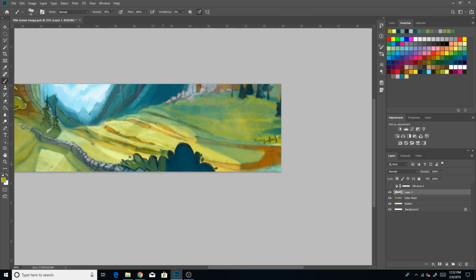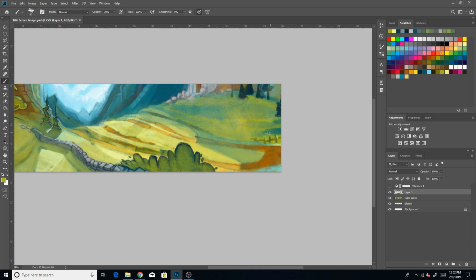Merging values. That's another good tip I have, I guess. If you look at things in nature, especially a bush or a tree, you're gonna have spots of shadow and spots of light all throughout it, because there are breaks in the leaves, and you get that dappled light effect, which is really pretty. But when you're painting, it's a lot easier to group your values together, and that's a lot more effective than trying to paint all of the individual tiny little lights and shadows. Merging your values can really serve you well.